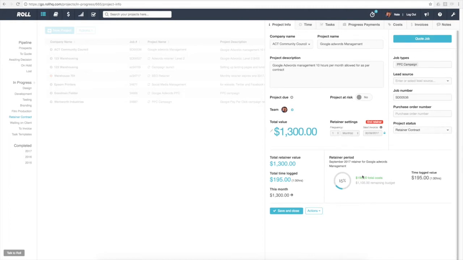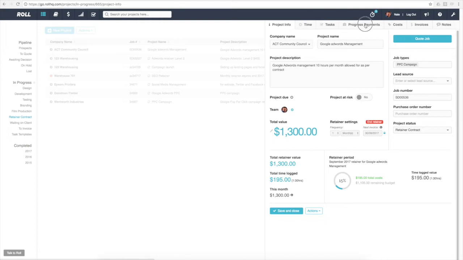Now, the other piece that I wanted to show you in this video is how we can automate the invoice generation and sending process. The whole idea behind this is reducing our admin time. We want to have this amount invoiced automatically and sent to the client automatically each month, so that we don't have to spend our time generating the invoice and sending it. So it's reducing our admin.